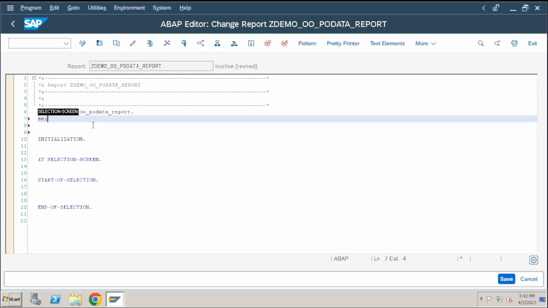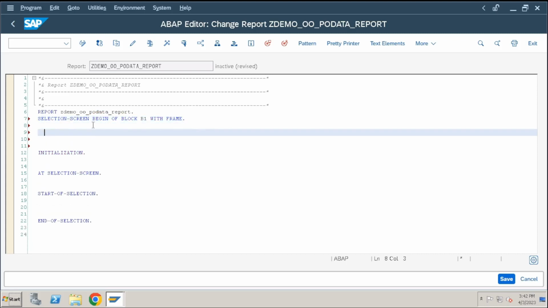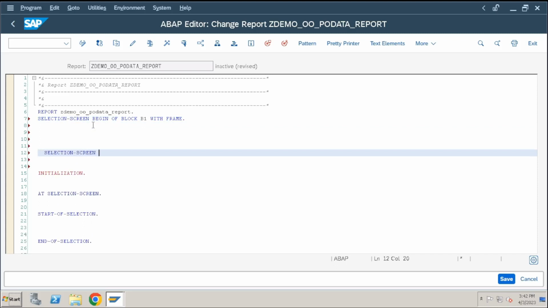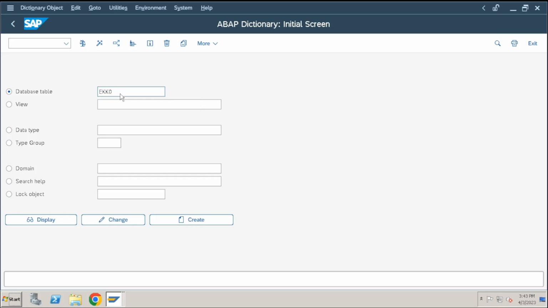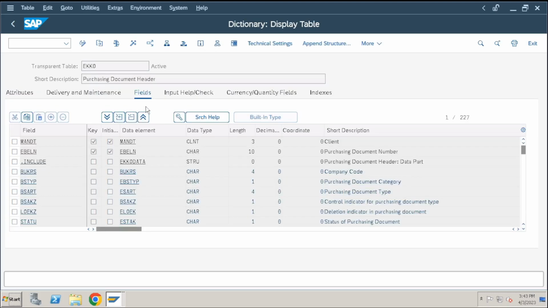Now let me design the selection screen. So we'll take some inputs. In the same program, we'll cover different options. That doesn't mean that you have to use all options every time. Depending on the scenario, you have to use that feature.